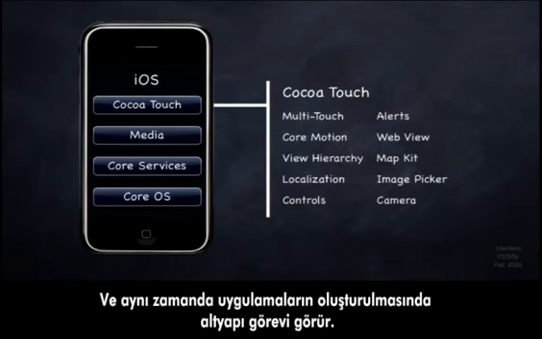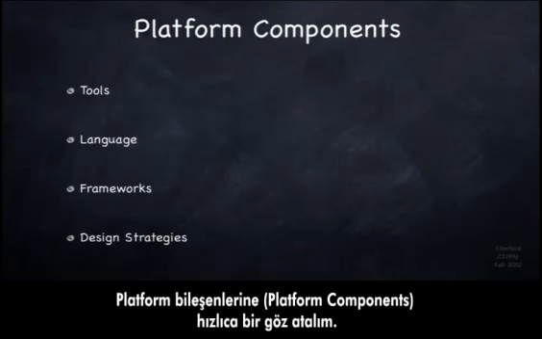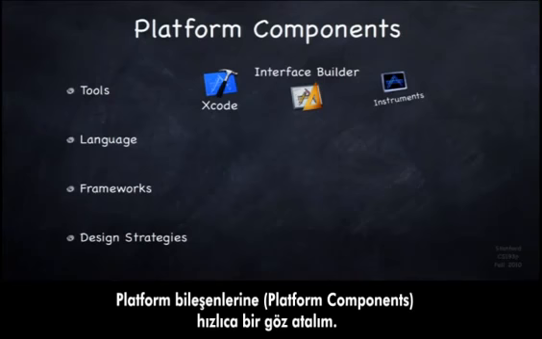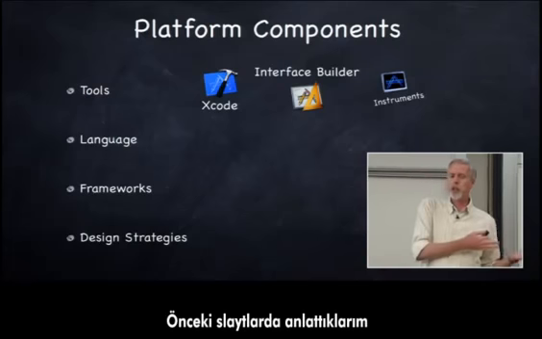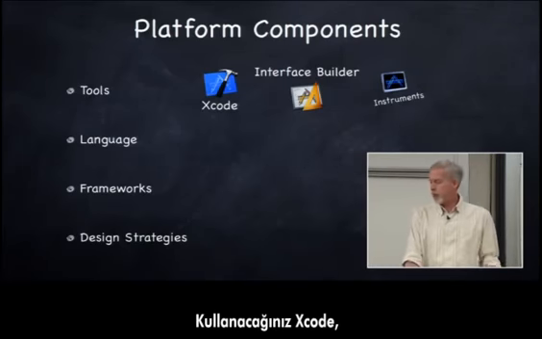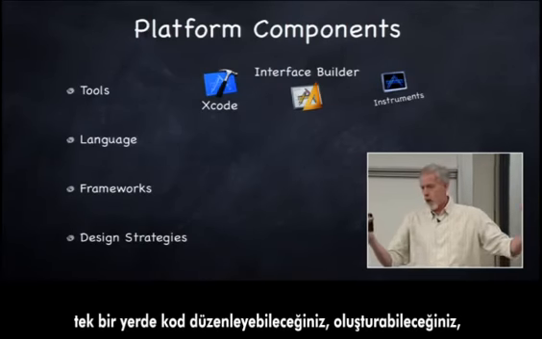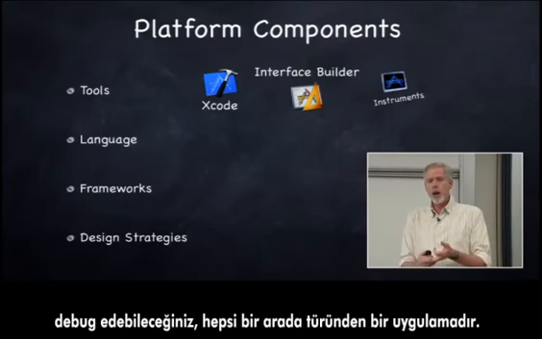It's also where the infrastructure for building the apps is, and we're going to talk about that infrastructure in a moment too. Just quickly covering the components of the development platform: these are the things you're going to be using to build the apps. The things I showed you on the previous slides were the things that are on the device when you're running it. Here are the tools you're going to use. You're going to use Xcode, which is kind of an all-in-one application that lets you do code editing, building, and debugging in one place.